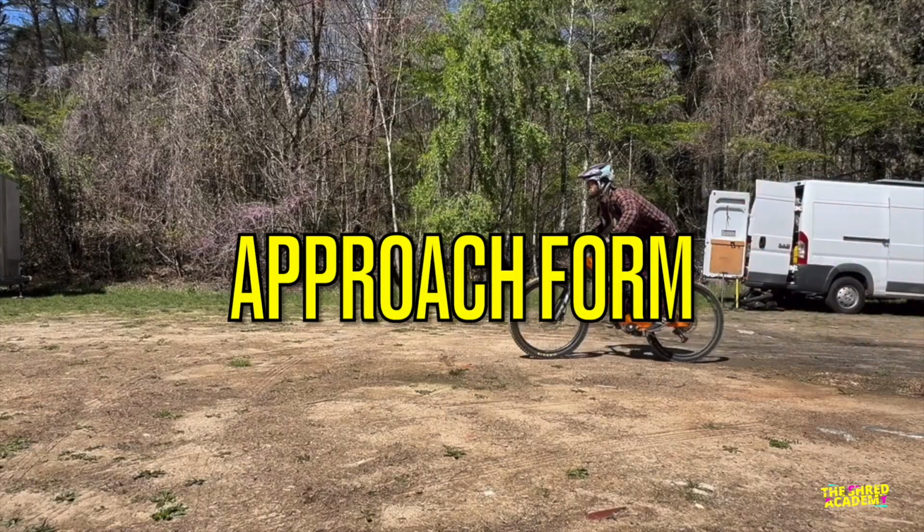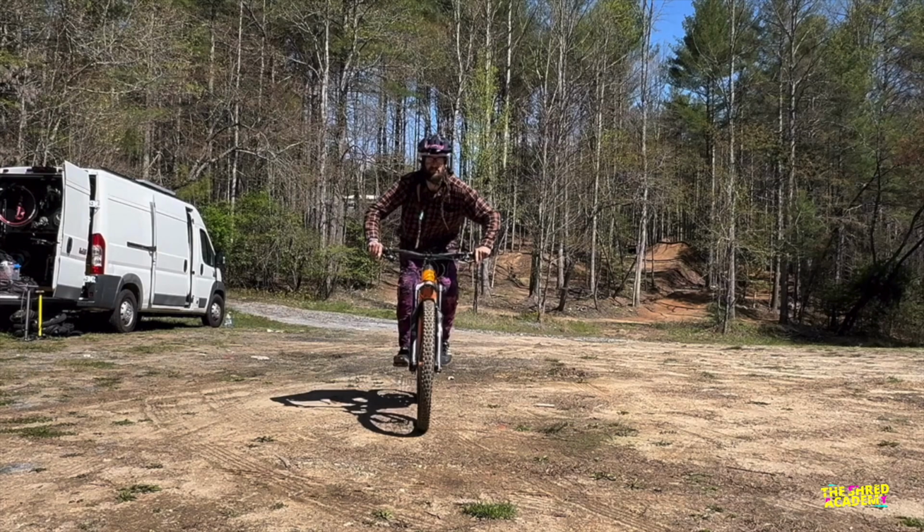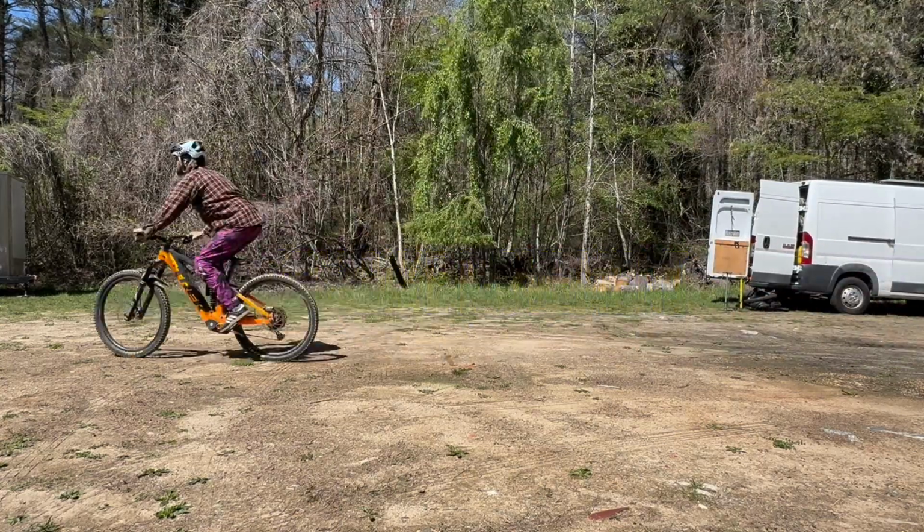For our approach, we want a nice, relaxed attack position. We want to have wedged feet. We want to have a slight bend in our knee and then a nice bend at the waist, creating a nice bend with our upper body. Our eyes are looking down trail and we're ready for what's about to happen. Nice wide elbows, bend in the knees, wedge. Eyes looking down trail. This is all set up so we have room for body bike mobility.